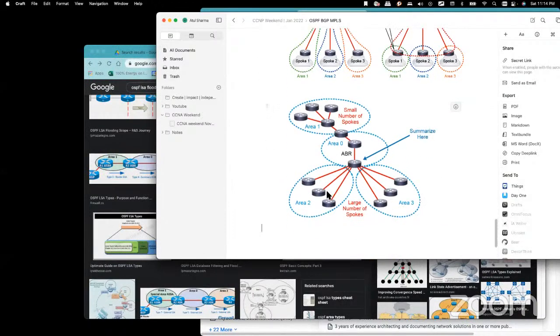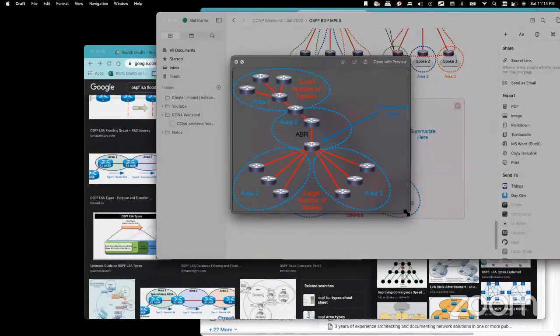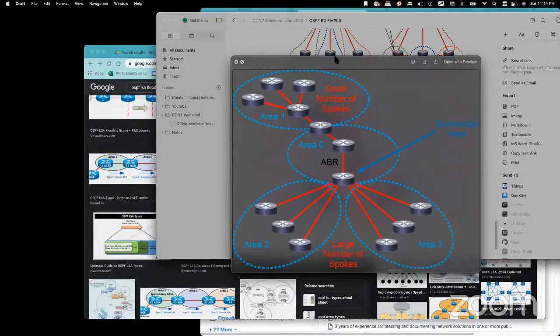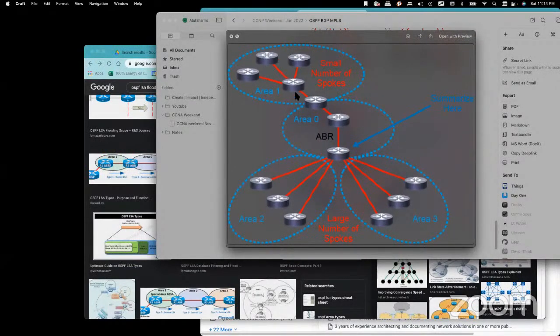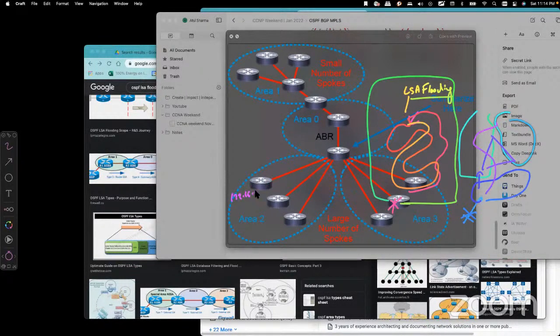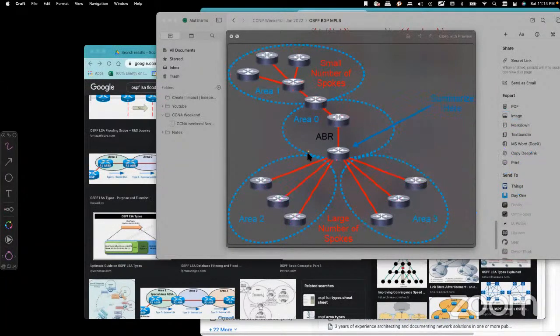And when it comes to summarization, suppose this is the design you have. I feel like I'm teaching design along with it today. Suppose you have area 1, and you can see we have 4-5 routers here, area 2 routers here, area 3 routers here. When we do summarization, apply the same VLAN concept. So you have 172.16.1.0, 2.0, 3.0. All subnets are coming to this router. From area 1 also, you will have a lot of routes, and from here also. Are you getting it now? Yes, sir.